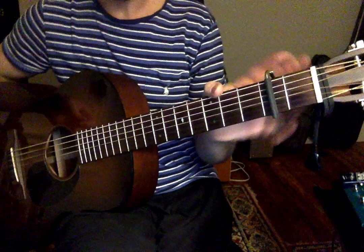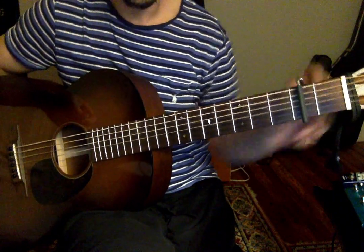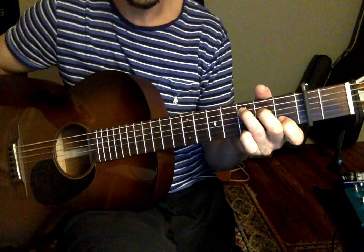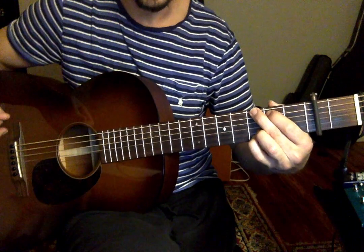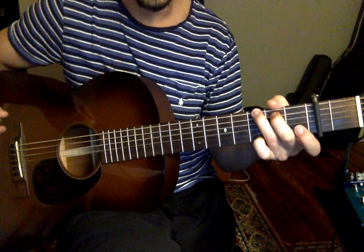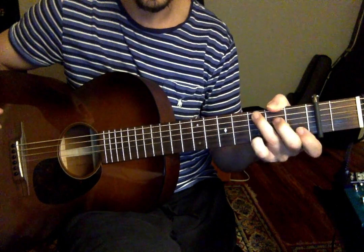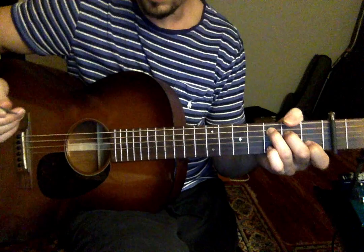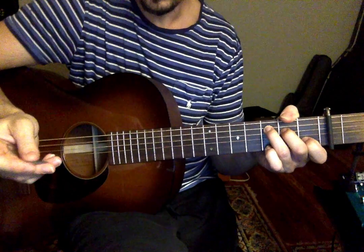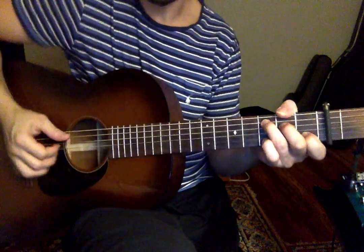So we're going to start by putting the capo on the second fret, and then just treat the positions as the names of the chords. So this is C, this is G, which in this song G is played like this, not like this. And originally it's played with a pick, but you don't have to play it with a pick. You can play it with your hands.